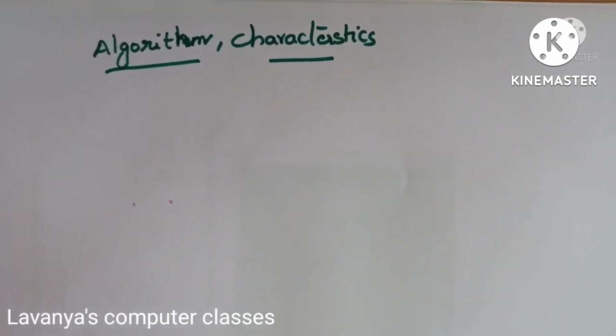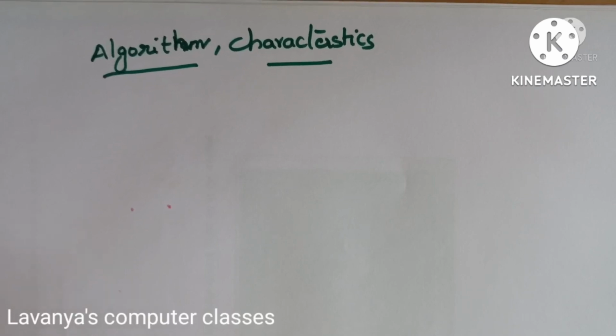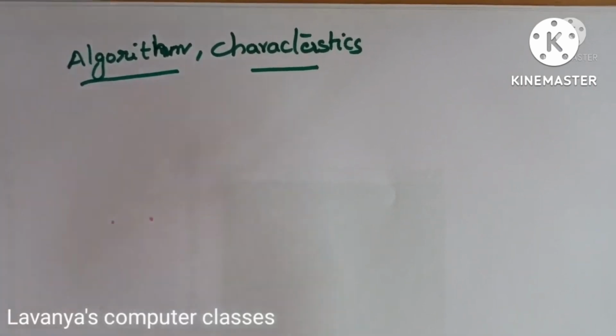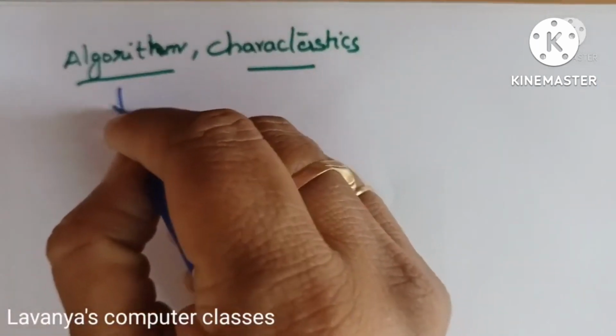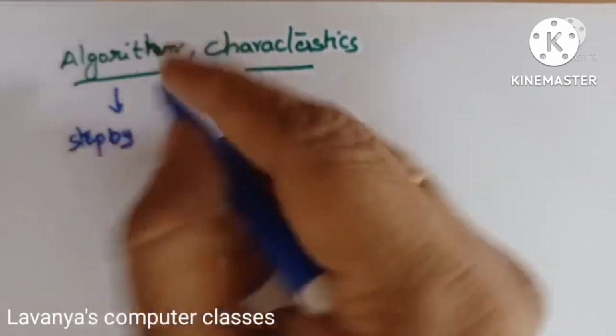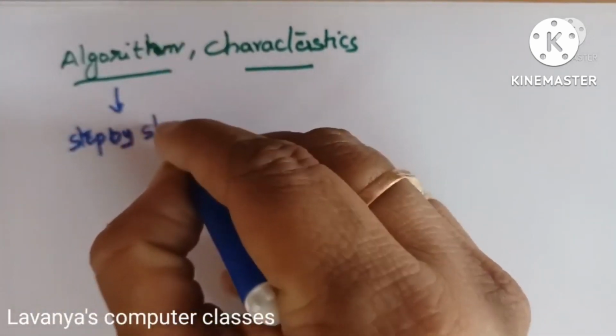In this video, I will explain what is an algorithm and what are the characteristics of an algorithm. This topic is there in Design and Analysis of Algorithms for the JNTUH CSE 3-2 syllabus. So that's why I'm explaining what is an algorithm.